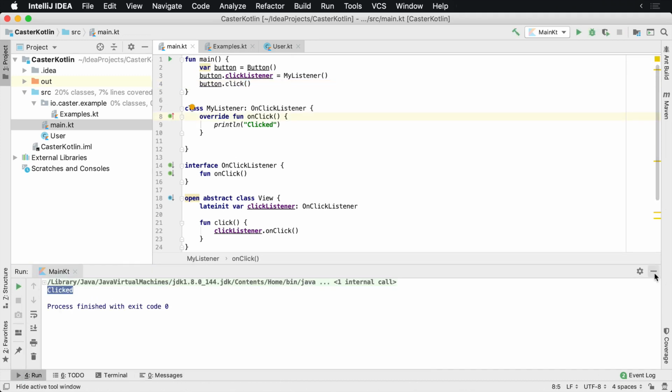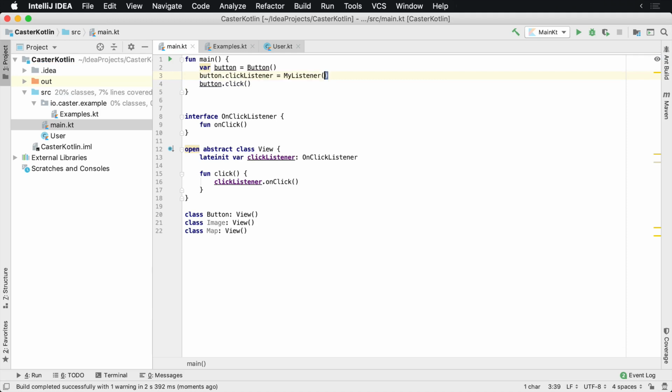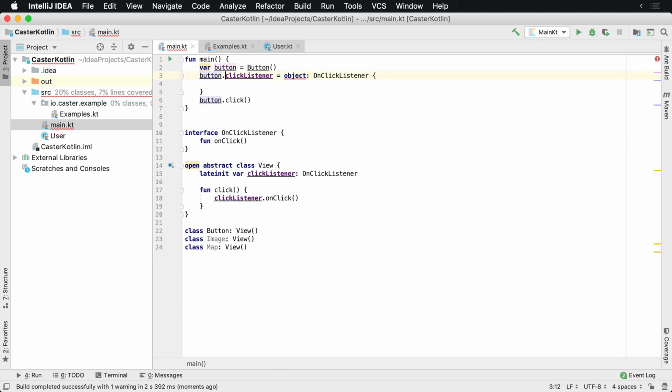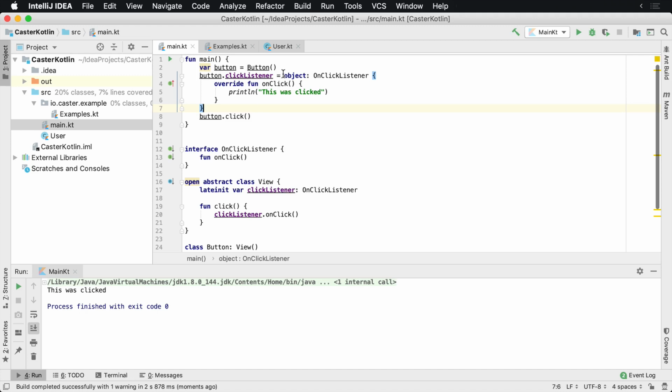Now this is not an anonymous implementation. This is a concrete implementation. So let's go ahead and get rid of this. This is not what we want here. There's a way we can do it directly inline here. And so what we're going to do is use this word called object. We're basically creating an object right here in place. And we'll say OnClickListener, and then open and close brackets. And then you'll see object is highlighted, and you hit Alt Enter, or Option Enter for Mac, and implement the members. And it'll just allow you to implement that member, which is onClick. And then we can just do println here and say this was clicked. And of course, now if we run this, this basically created an inline object here. We've done an inline object, which is an implementation of the OnClickListener directly inline, and it was called here and directly set up accordingly. So that's how you can create a new instance of that.